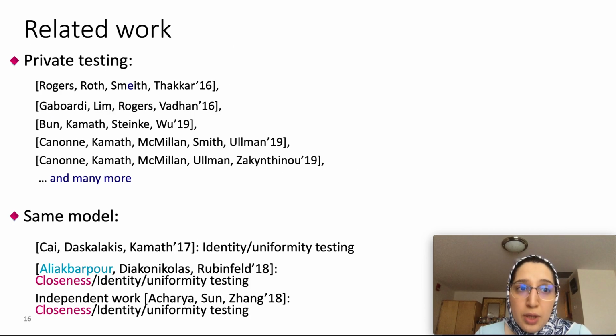Prior to our work, private testing in both the statistical setting and the property testing setting has been considered before, and the three papers prior to our work that are most relevant are listed below. Two of them actually consider the closeness problem, but we consider this problem from a different angle.